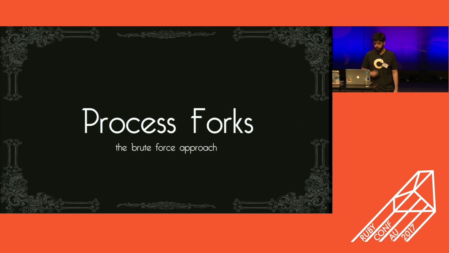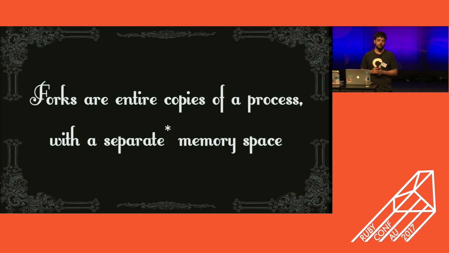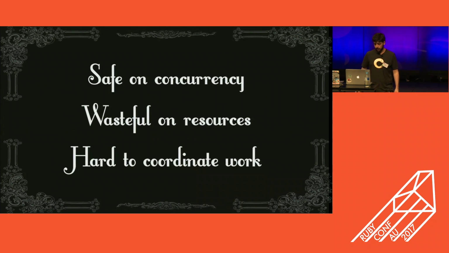The second reason is that maybe because of this lock, Rubyists go towards forks, process forks. And forks are kind of a brute force approach to doing multiple things at the same time. It's basically, if you want to do 2 things, you just have 2 entire copies of the process you're running, and then those 2 copies can do 2 things. You want to do 3 things, you have 3 copies, 4 things, 4 copies, and so on. So it's a relatively safe strategy that's used by many Ruby projects. I think Unicorn is the most famous. And it's really safe on the concurrency side, because those processes really can't share memory. The OS protects you from doing that. But it's kind of wasteful on resources.